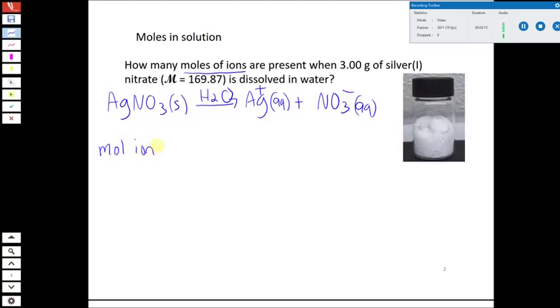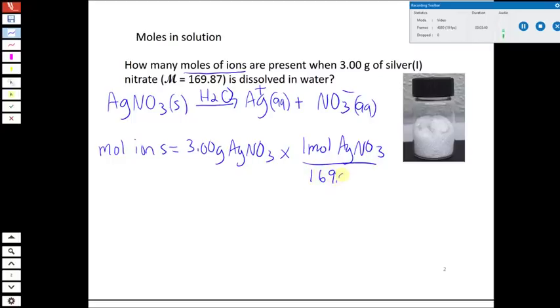All right, so if we want to answer this question and look for how many moles of ions form, if we're starting with 3 grams of silver nitrate, the first step is just a mass to mole conversion of the type that we've done a million times now. We convert to moles of silver nitrate by using the molar mass. Clear labels here are always important, so we know exactly what the quantities mean. If we divide by the molar mass, which is given as 169.87, that allows us to convert to moles of silver nitrate.